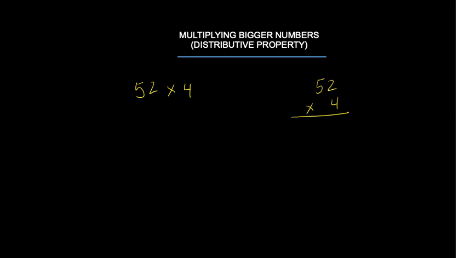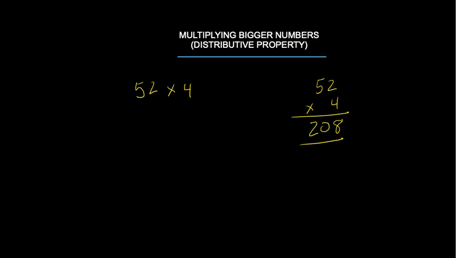So then they do 4 times 2, which gives them 8 right here, and then they multiply the 4 times the 5, and they get 20. If they have to carry a number, if this is over 10, then they have to put the 1 up here or the 2 up here, whatever it comes out to. But that's the most common way, probably how everybody learned it.